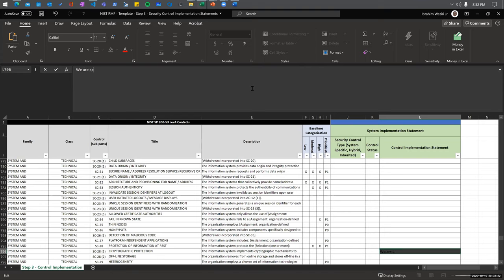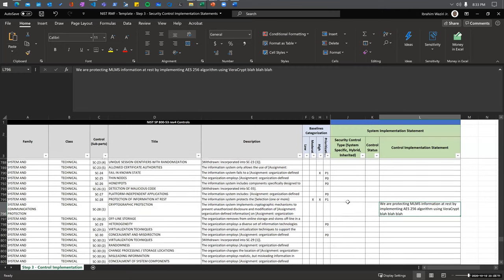So we are protecting, what is the name of my system? LMS information, by implementing the AES-256 algorithm, then VeraCrypt, right? Blah, blah, blah, just how we achieve that, right? Obviously, they will want more details beyond this to achieve it. And this is my implementation statement on how I was able to achieve that.